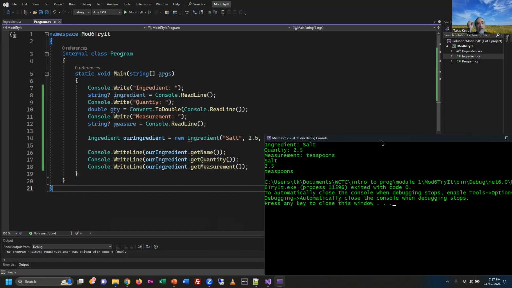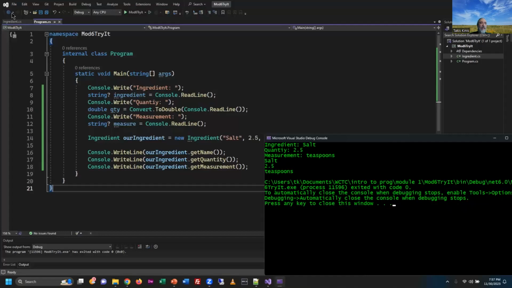Okay, so we created the object. We set up the data fields. We set up 3 methods to pull the data back. We also set up a constructor function to set the data. And then we use an external program file to reach in, create it and run it and make it all go.